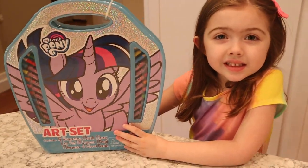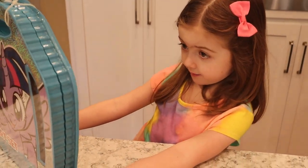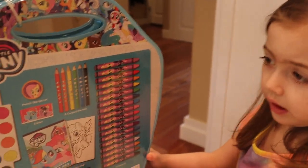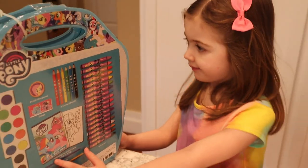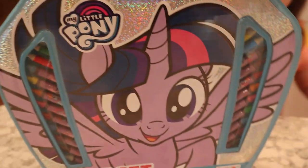Hey Ava, what do we have today? I think we have a pony chart. A pony chart? Oh, it looks like a pony set with crayons, paint, colored pencils. That looks pretty awesome. Hey, let's spin it around and look at the front. Let's see what we've got.